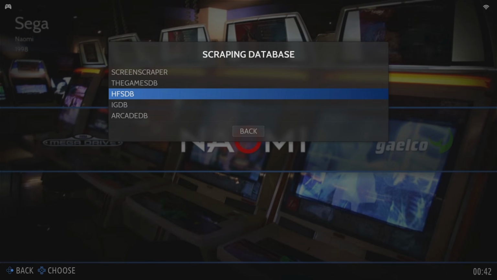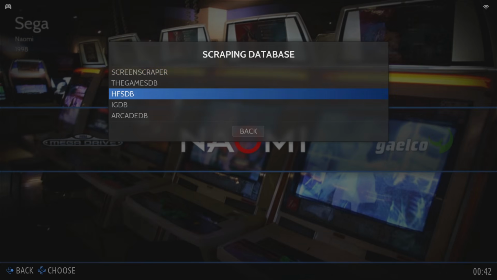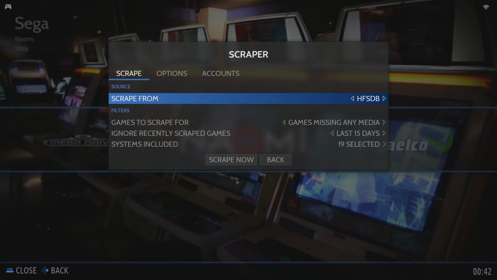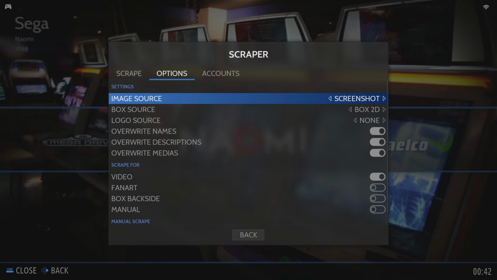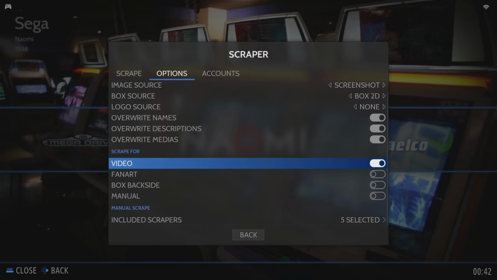In the scraping database, you will note we can select from any one of 4 scrapers. Overwrite names and descriptions is currently set to on, which is great for general use. However, if you want multiple instances of the same game but with differing box art, etc., you may need to adjust these to off in that circumstance.